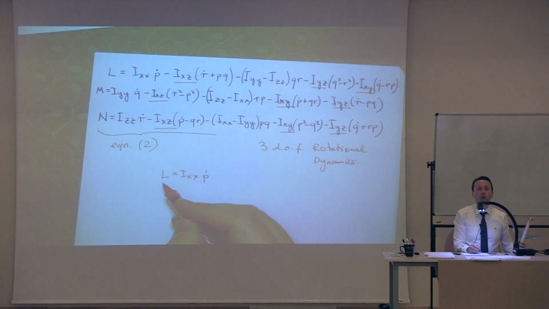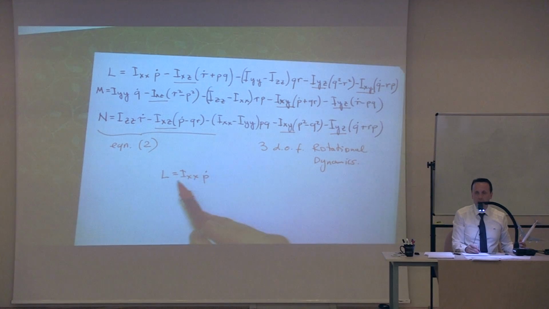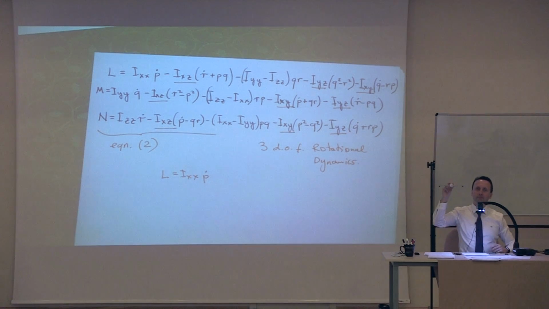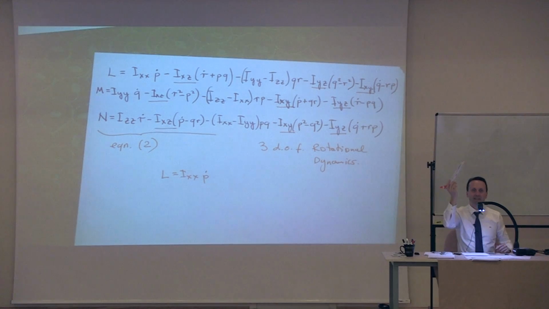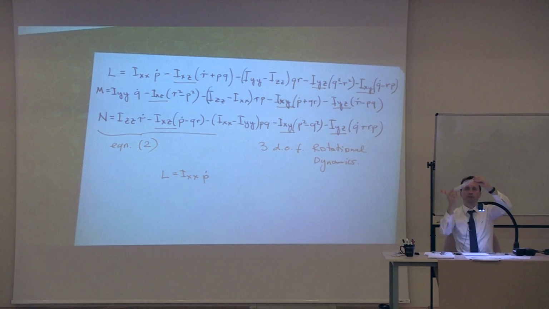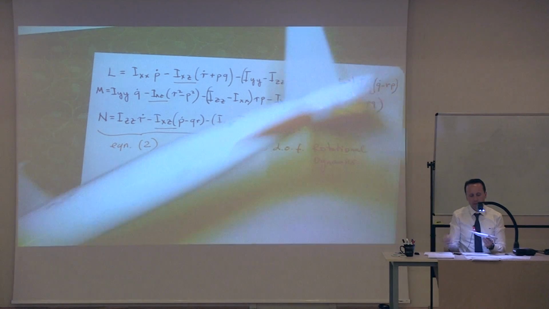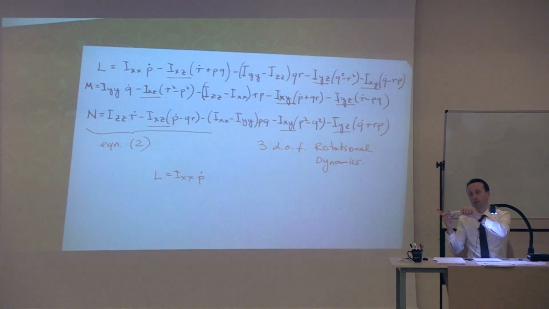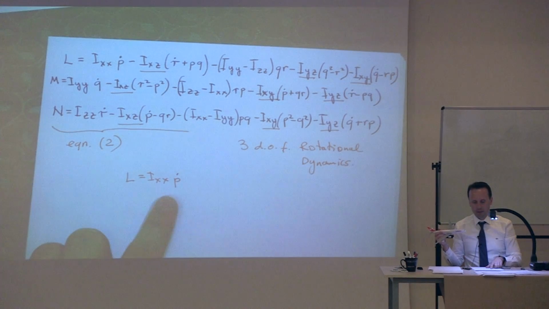And this is a simple equation you probably learned in dynamics. Moment is equal to inertia times angular acceleration. P is velocity, P dot is acceleration. So if you have an airplane, or forget about the airplane, let me just remove the wings. If you have something like that, and it is not allowed to do this or that, it can only do this, okay? So moment in this direction, IXX will give you the angular acceleration in that particular direction. So you move it in that direction, it will just give you the angular acceleration in one direction. That will be the simplest form. Moment is equal to inertia times angular acceleration.